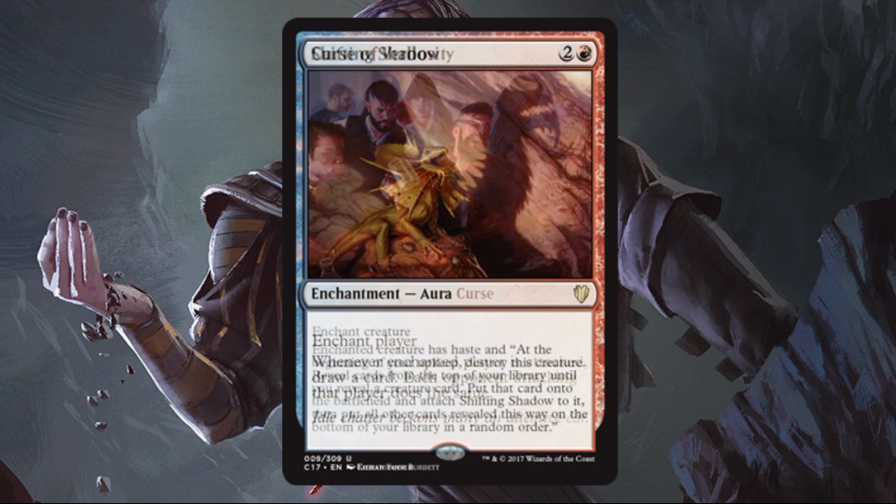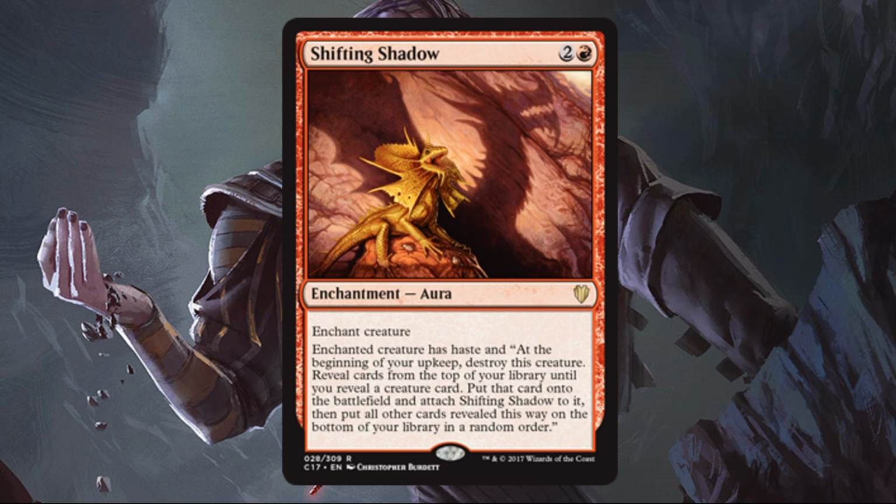Fantastic cycle. Shifting Shadow. This one's interesting to me. I even think this has some potential maybe in Legacy or even Vintage. It is a really unique card. Now, in this deck, it works just great. It does what this deck wants it to do. You put this on a creature, you give it haste, you get to use their ability or attack in, whatever you need to do, and then at the beginning of your next upkeep, you destroy that creature, and you flip cards on the top of your library to hit your next creature, and you go ahead and put it on it. And that's actually pretty intriguing that you're able to work your way through the deck, basically.